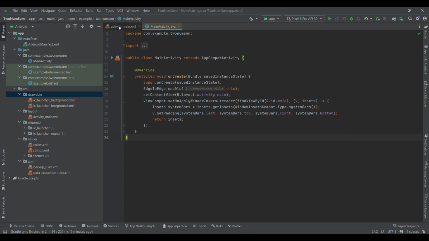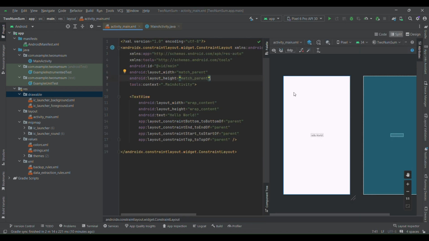So let's head over there and start making changes. I have this activity_main.xml. There are actually three views here. You have your split screen, which is what it's in right now, where you can see the code and the interface side by side. You can see only code, or only the design. That's also possible, so it's up to you.